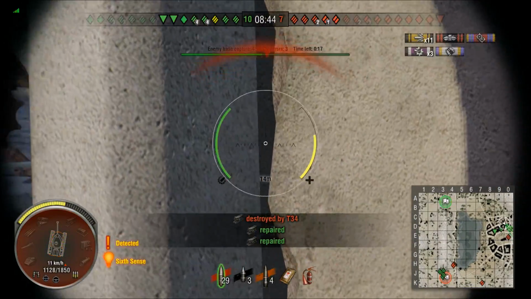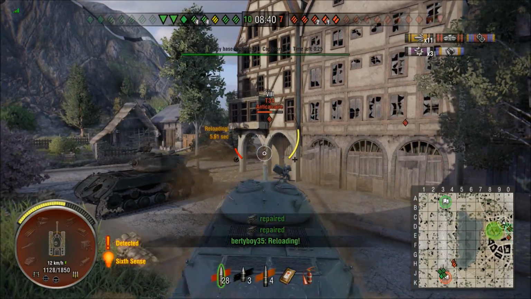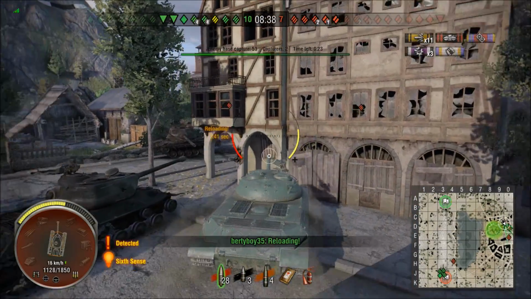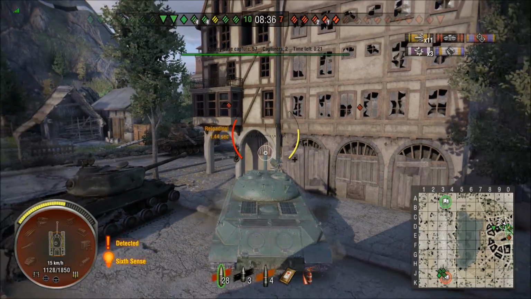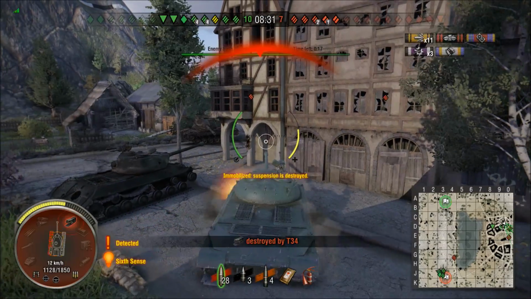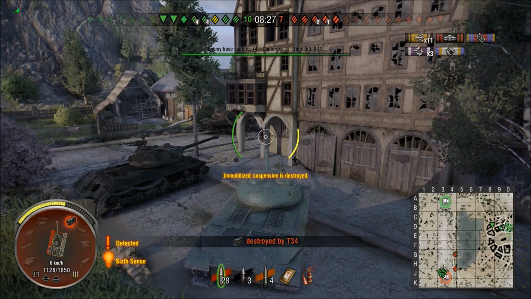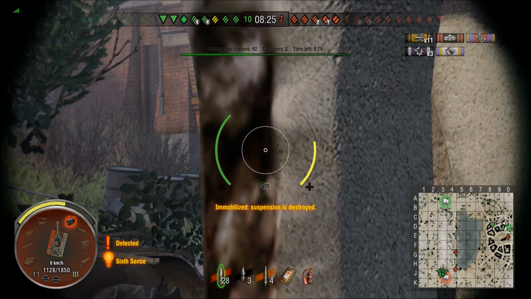There we go, tracks eat that shot. I decide to use my repair kit this time to get a round into him, and I donked the shot into the wall. That was not good, but set up for the side scrape again, give him a very shallow angle, and there we go, track set up the shot. I've got repairs on this crew. I don't have track mechanic, that would make this a lot easier.